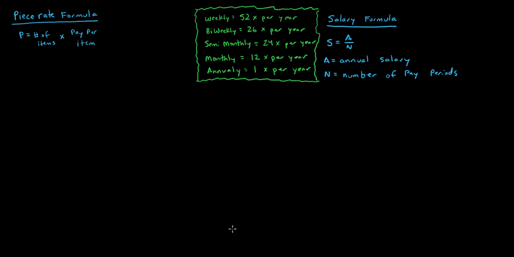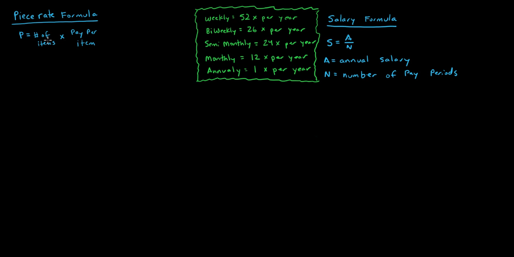So now what we want to look at is two other ways that we might get paid, or ways to look at our salary. The first one is called piece rate. Piece rate is like every time you do something, you get a certain amount of money. For example, every single time you sell a computer, you make $40. So like car salesmen, maybe if they sell a car, they get $500. That would be piece rate.